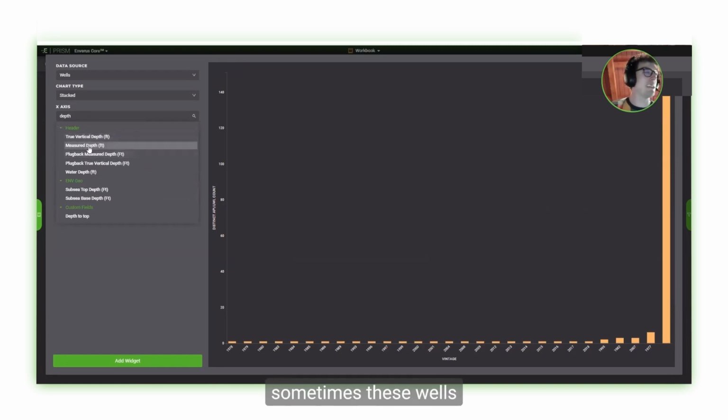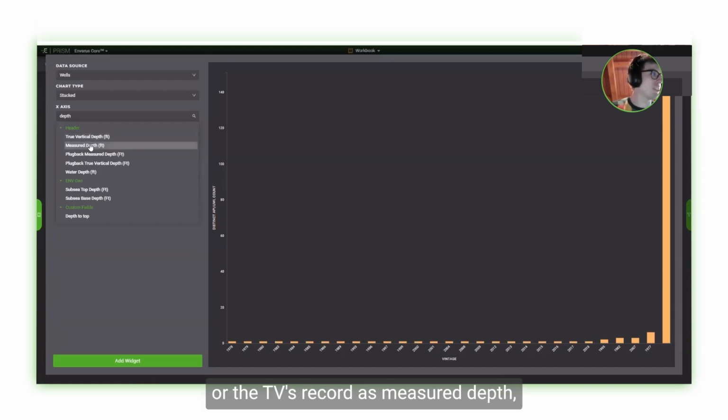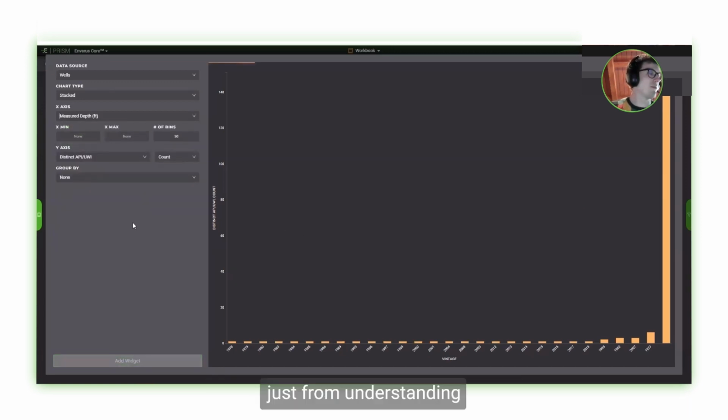I know in Louisiana, sometimes these wells are actually reported as measured, the TVD is reported as measured depth, just from understanding the data set here. So I'll change the x-axis to measured depth. This might take a second to load here.